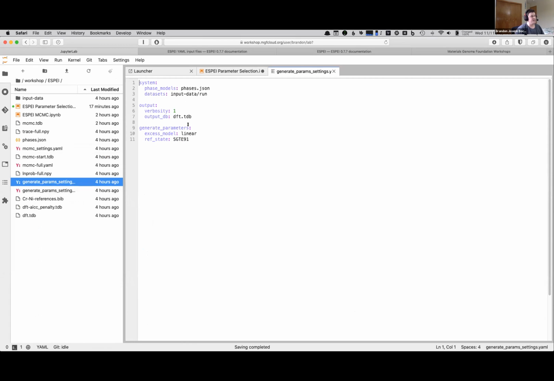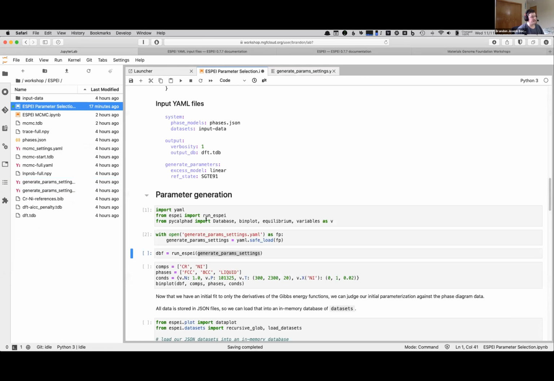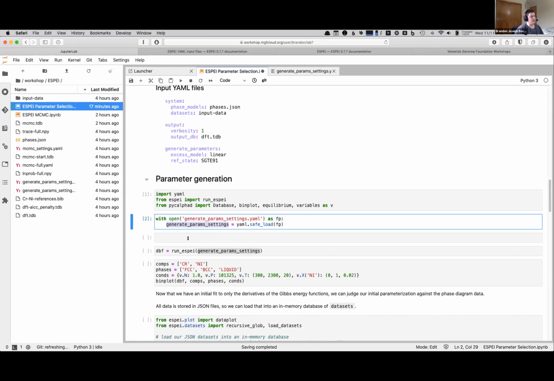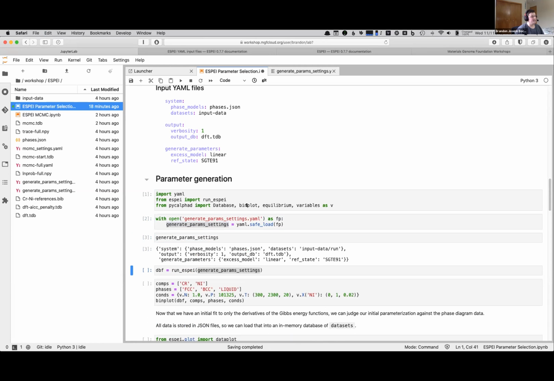Again, it's the same information as above in the notebook, and you could also edit these in Jupyter Lab, save it and rerun it, and your changes will take effect. And so after we run the cell where we load that YAML file, we can look at these generate param settings and see that it's just a dictionary of key value pairs.